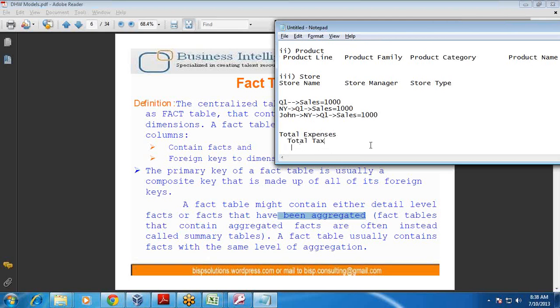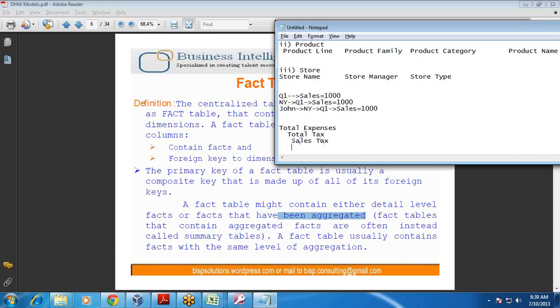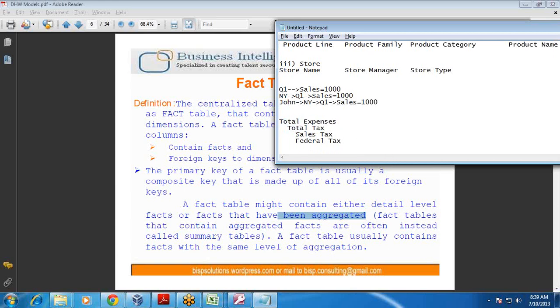Total tax in turn has sale tax and federal tax. So it could be hierarchical. This is what it says.